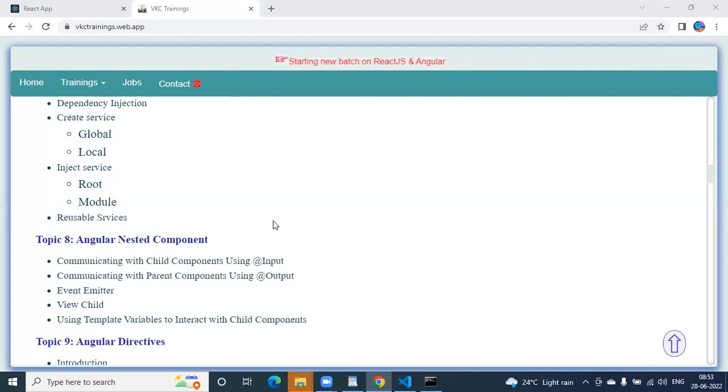Next, how many ways are there to call an API? What are the techniques to call an API? Using fetch, which is an example of a promise. Two ways: promise or else subscription, the observable and subscriber pattern. Promise means even though a subscriber is there or not, you will get the data. Observable means whenever you have a subscriber, only then will you get the data. By default, our HttpClient methods follow the observable and subscribe design pattern.